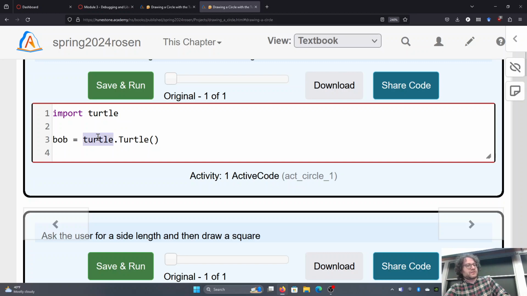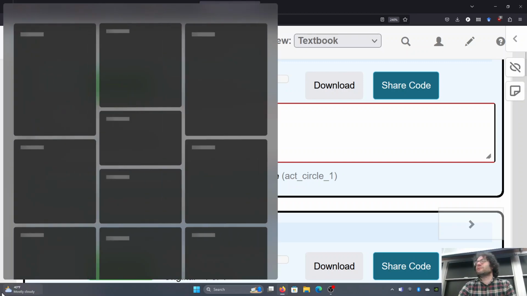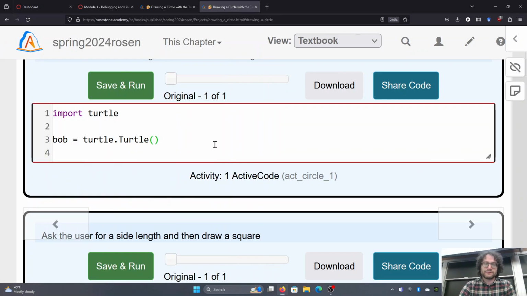Yes? Why is there lowercase and then uppercase? So this is the package name, and inside the package name is a special kind of function called a constructor. By convention, constructors are capitalized for creating a new object. That's just the convention to say we're building a new turtle. The new turtle is built, it gets stored in Bob. That is what the variable name means. This is magic that you'll have to wait on for the end of the semester, but that's what it does.